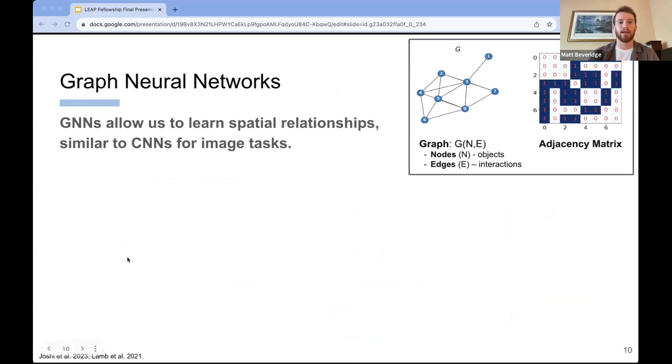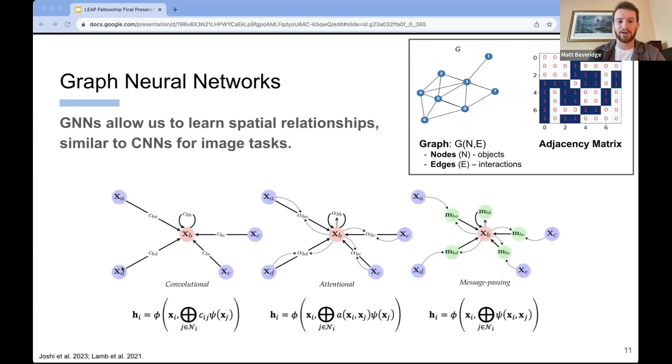And why might this be interesting? One method that has taken off in this field, for example, in drug discovery or other graph-based representations of physical items would be the usage of graph neural networks. For these, we have a relative representation of all of the nodes and all of the items within this aggregate. And on top of this, we can essentially learn the spatial relationship between all of them, similar to how a convolutional neural network work for pixels and an image-based task. There are a couple of different flavors of graph neural networks that people have played around with. Most commonly these days would be a message-passing-based network, and that's what we explored in this work.